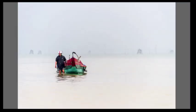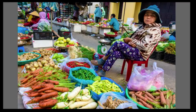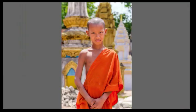Let's move on. Let's take a look at the next set of images. Here we go. Here's the first one. All the same photographer again. They'll always be the same photographer, the three shots. And this third one, there we go.